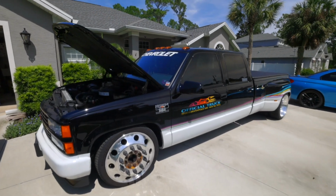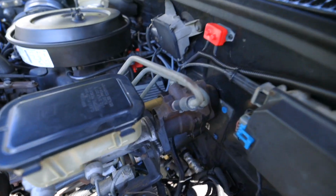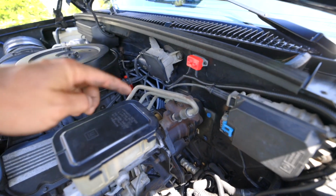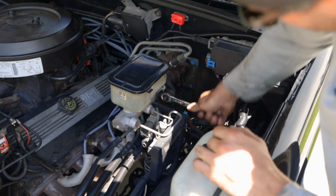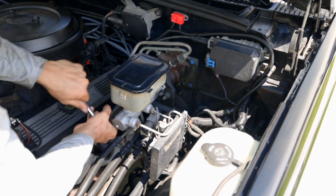This is my 93 Chevy C3500, and I just found out I have a leaking Hydroboost unit. So today I'm gonna try to replace the Hydroboost without fully disconnecting the master cylinder. First, I'm gonna disconnect the master cylinder from the Hydroboost unit through these two bolts.